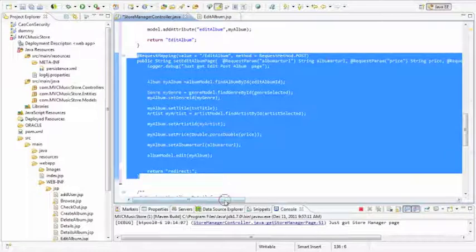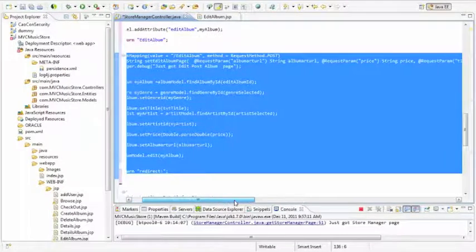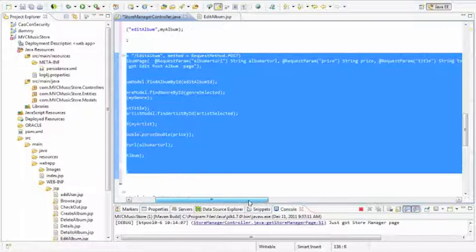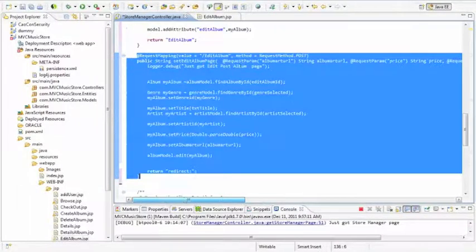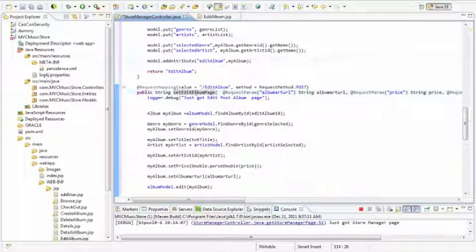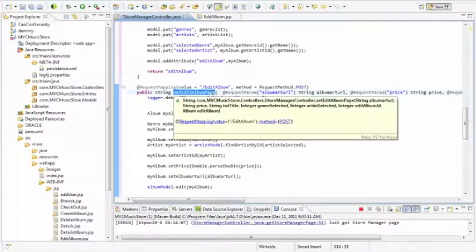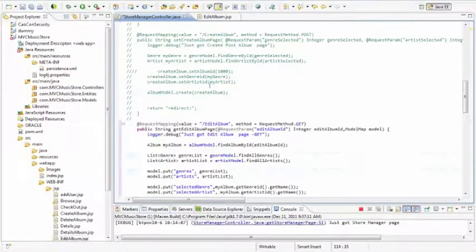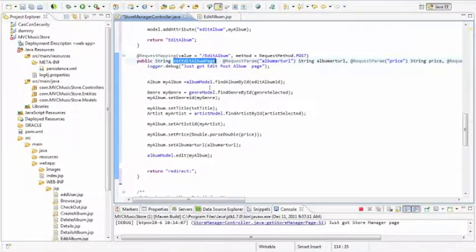Alright, for the post, the value for the request mapping is the same. The method we will change to post, and I changed the function name. Again, you can put any name for your function, but you have to know what the function is for.